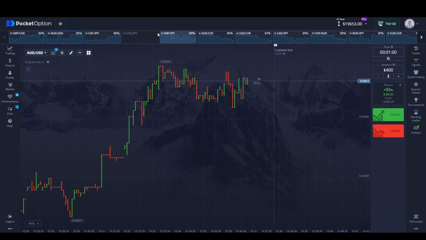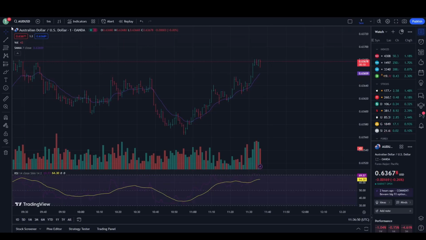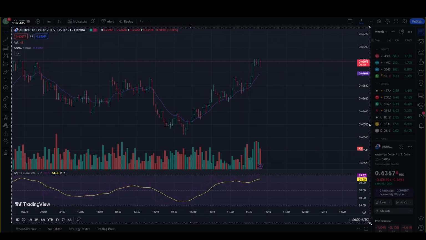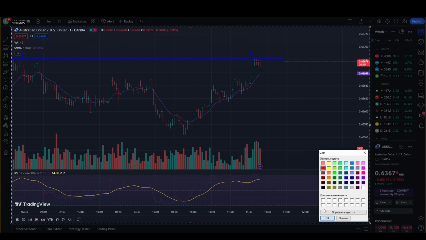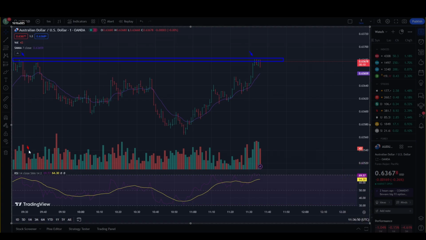Then let's begin. Let's move on to the analysis of the first currency pair, Australian dollar and US dollar. So I'll immediately mark the resistance area on the graph. As you can see, buyers have already attempted to break through this level twice, both at the beginning and at the moment of our entry into the trade. However, sellers effectively counteract the rebound, significantly saturating their volumes, leading to a gradual but steady downtrend.